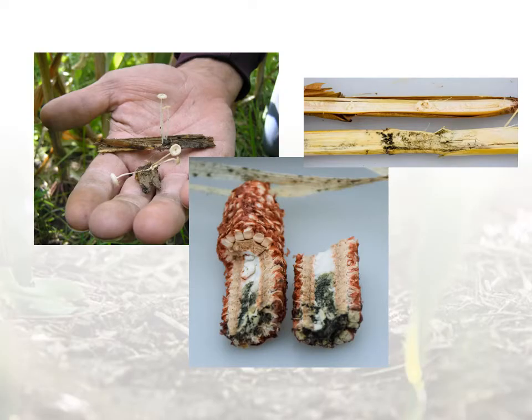Here are some other pictures that you want to think about. These are some of the ultimate pictures of residue breakdown. That picture on the upper left, that hand holding that corn stalk with that fungi having its fruiting body there, that mushroom growing in those residues. That's a great picture that you want to see.